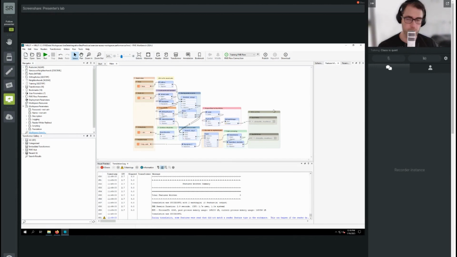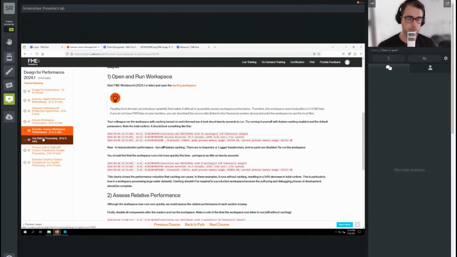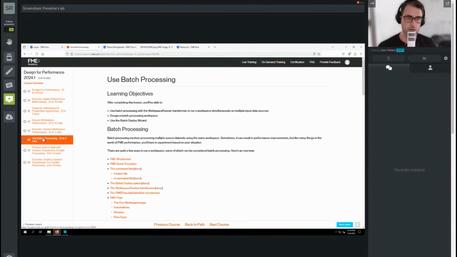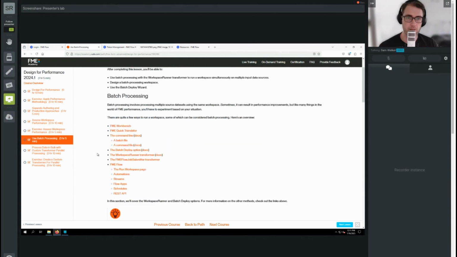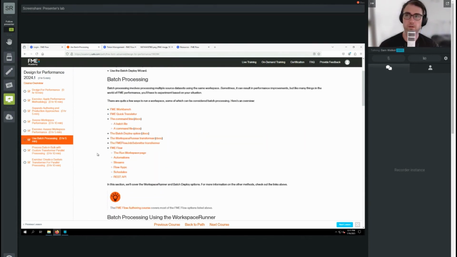Next up, we're going to cover batch processing. I think this actually might be an area of this course we might expand in the future because we tend to get a lot of interest in it when we talk about it, but it's a pretty small little section of the course here. We don't actually have an exercise either. But yeah, let me know if this is something you're already doing or interested in doing. Maybe we'll expand on it a bit in the future. But I did want to talk about it because it is pretty commonly used among our customers.